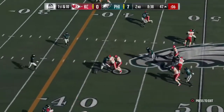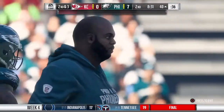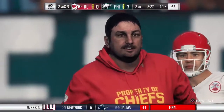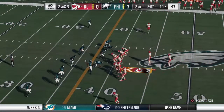On first down, they'll run it on the draw play. And a pretty big hole as he's down to about the 40. It's a 7-yard carry to set them up with a 2nd and 3. He hadn't had a ton of success here so far, but you get the feeling that he might be on the verge of popping one. Yeah, even on that one, there was a little bit of a hole, but it closed there quickly at the end.